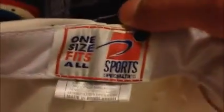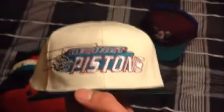Kind of the newer inside tags. NBA. So hit me up if you know what it is. Retro, not retro, I don't know. Whether or not, I don't really care. It's a really dope hat. It fits perfectly. So yeah, super dope. Alright, last three.